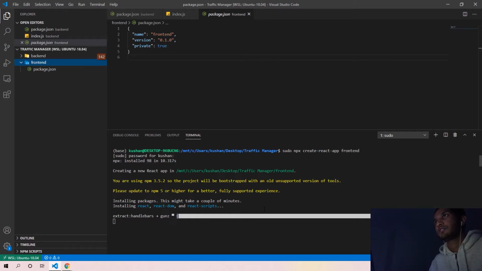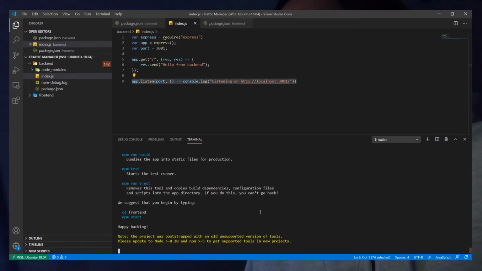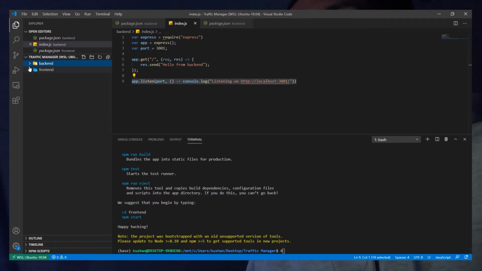So let's see if React has installed. So the React front end has been installed. If we quickly refresh this browser and go to frontend, you can see a range of folders have been created, which is the source folder and the public folder.